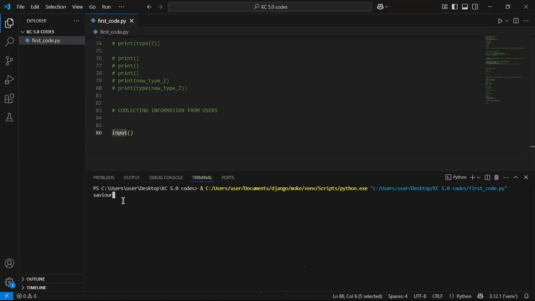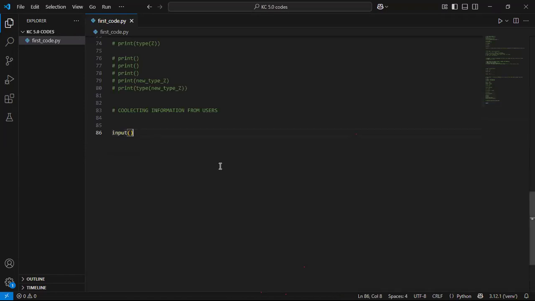Now the thing is that the way the input function works is that it will stay there until you click on enter. When you click on enter, it assumes that you finished typing, and then it moves to the next instruction if there were any other instructions left in the source code, right? So until I click on enter, it will keep staying there because it believes that you are still typing. So when I click on enter, that ends our code. That's basically the end of our code, because that was the only instruction that we have in our source code.